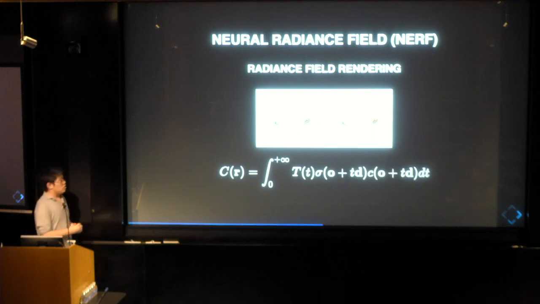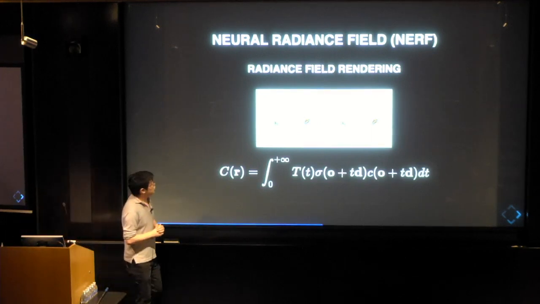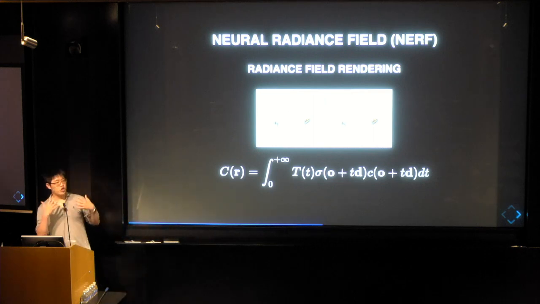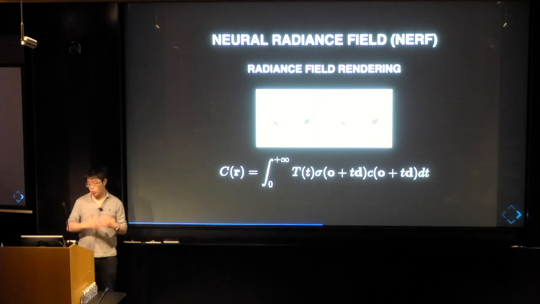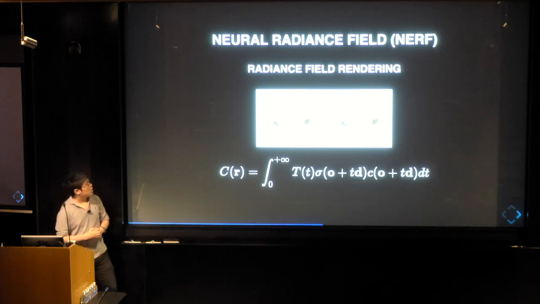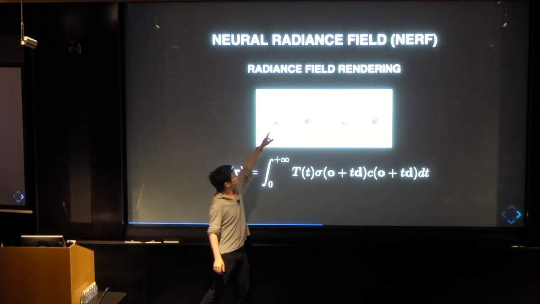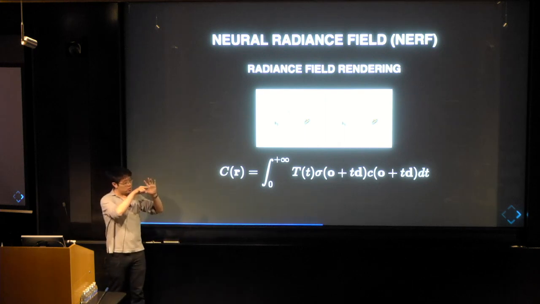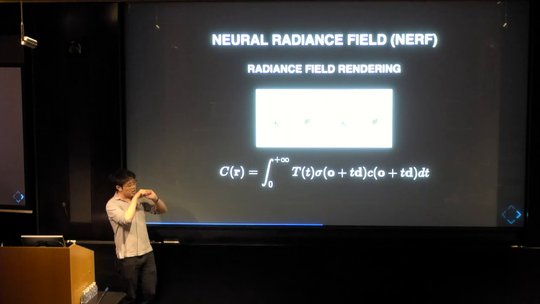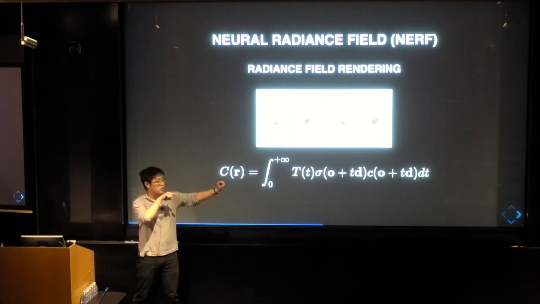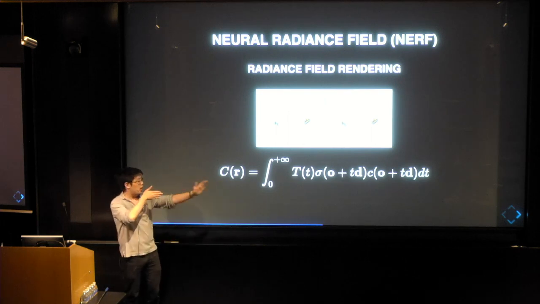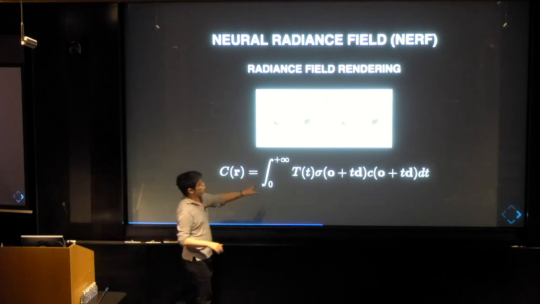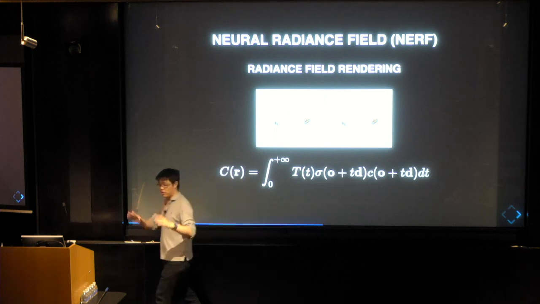OK, so how do we work with this signal? Well, the operator that forms the image, the way in which the image is captured in your camera, can be modeled in the following way. I look at the underlying signal that represents the amount of light emitted at each point in space. When I take a picture, what a pixel does is integrate the amount of light that it receives along the ray. The pixel, due to the optics, looks along the ray as a straight line, and then just integrates the amount of light that is received. And then there's another term which has to do with the opacity. So light doesn't go through every object.